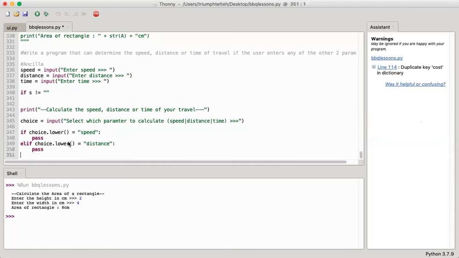So pass. Choice. Sorry, it's not equal to, I'm making this mistake. It's the same as or similar to.